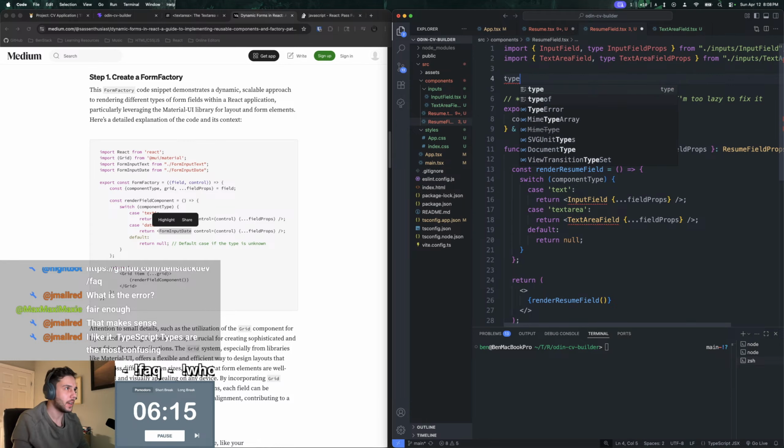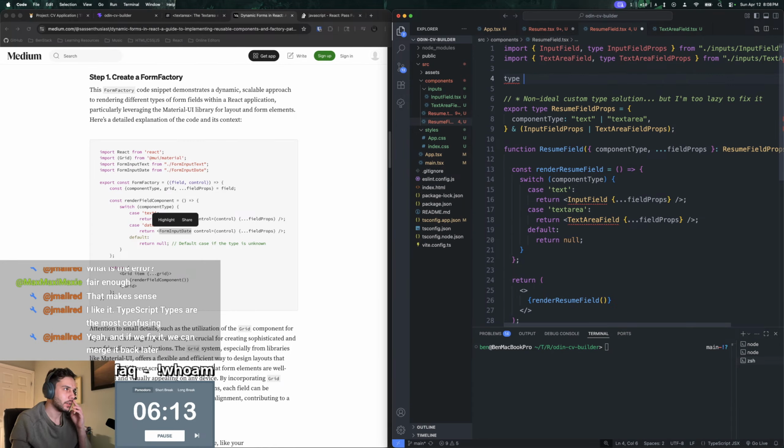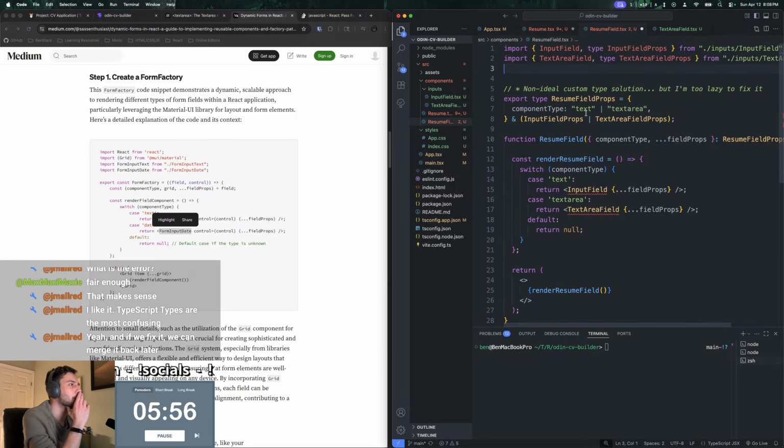What if I have a type called input field props? Or wait, that's what we have already. No, what am I going to call this? I was thinking of extracting this into its own type and then defining field props based on that, but I don't know if that'll work.